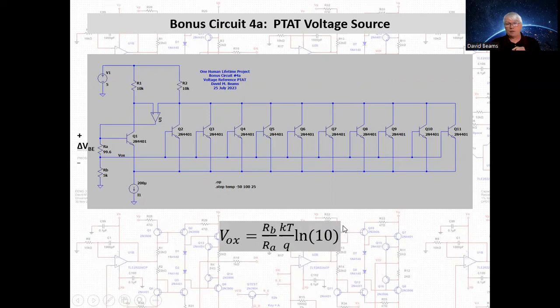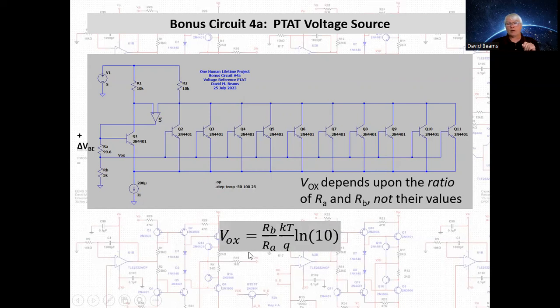Now, one important thing to note here is that the output voltage depends only on the ratio of RA and RB, not their absolute values. So this is wonderful because it makes this circuit suitable for implementation as an integrated circuit, because with an integrated circuit, it's not easy to make specific resistor values, but it is easy to make specific resistor ratios. And assuming that these resistors are of identical construction, their temperature coefficients should track, so the ratio of RB to RA should remain constant. Okay, so let's see how this circuit does.